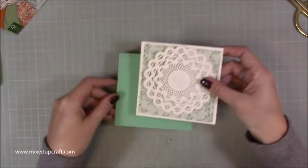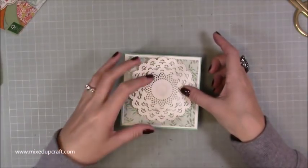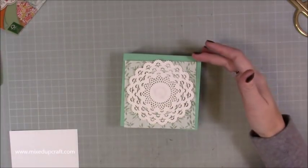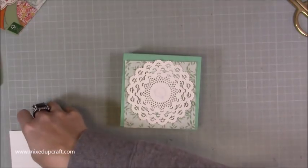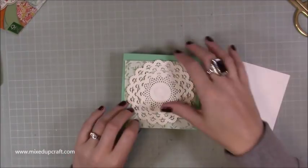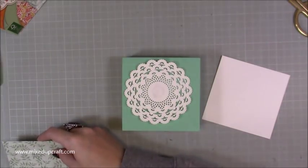I might add some flowers as well, and then that's all going to sit on top like so, because I want to start creating some weight now on the top of the lid. So for the cream piece, you need a piece of, now it's not an exact square because obviously this bit flaps over the box below, so it's a piece of 4 5/8 of an inch by 4.5, so just slightly off.